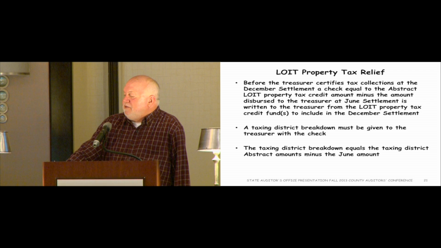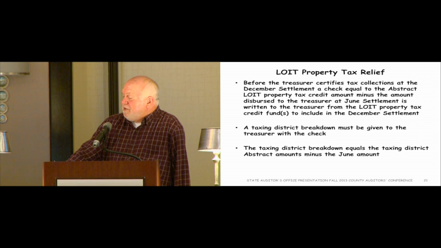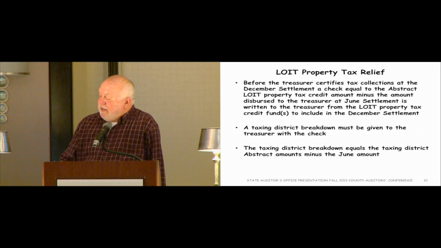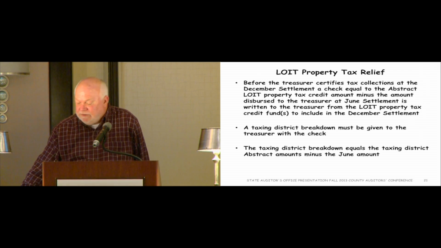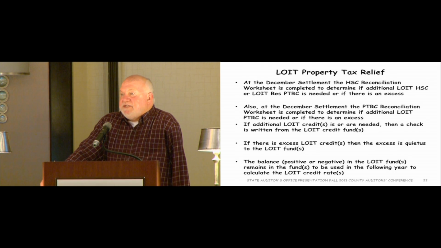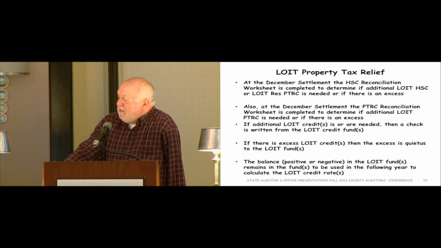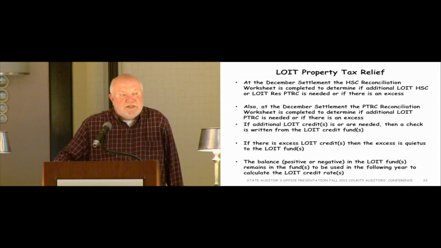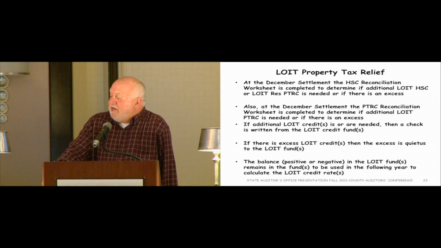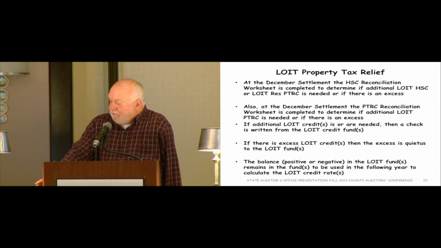Then again for December, the same process. You will write a check out of the fund to the treasurer, and the treasurer includes it in the December settlement certifications, and you will include it in the December settlement. The little twist in December is that there is a reconciliation worksheet to complete to determine whether or not there is additional LOIT homestead or LOIT res PTRC needed, or if there is an excess.